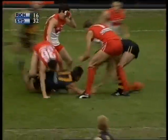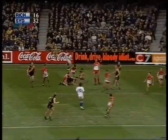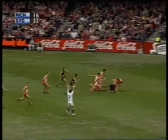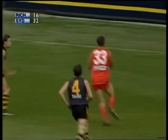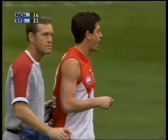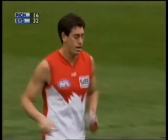Broderick trying to break away. Just one in the eye there, Robbo. Just trying. Well, he did in the finish, didn't he? And got the ball for Daffy. Daffy to full forward. The crumbs gathered very well by Wolf. Already acknowledged by Gerard Healy as doing a pretty good job on Matthew Rogers.